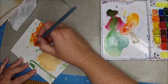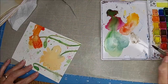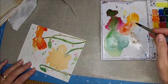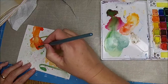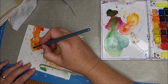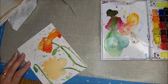Oh, I tell you guys. Okay, let's kind of put... I don't even know if these are going to look like poppies when I'm done. There, this one is lighter. So I might have to come back and do that value a little bit darker. We'll see. And this one, you can kind of tell a difference right through there, but not tons of difference. So I'm gonna kind of do that.